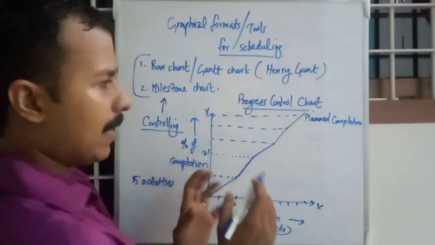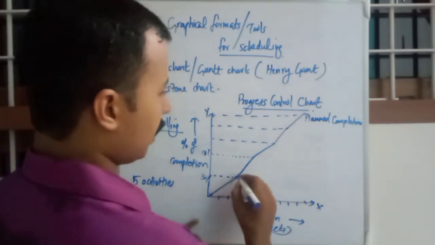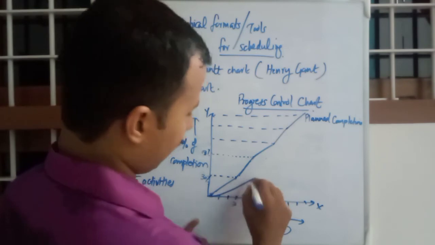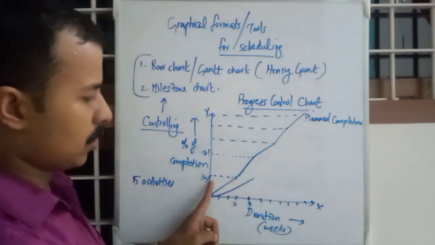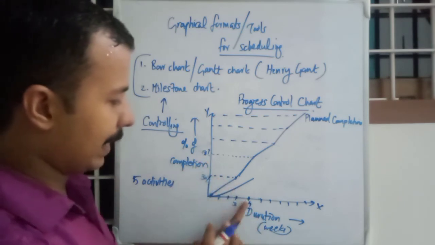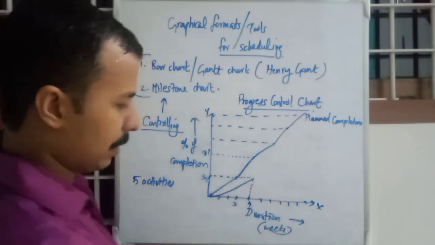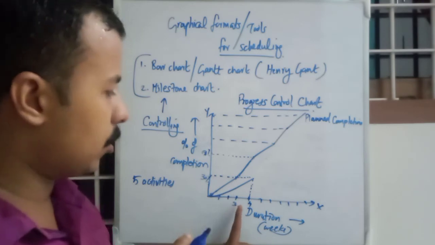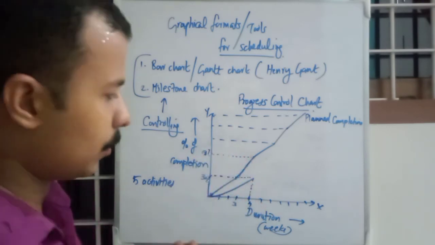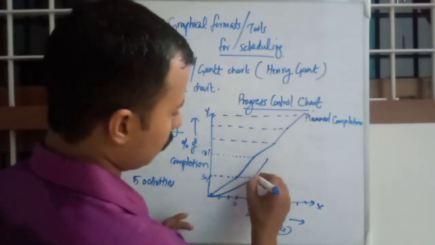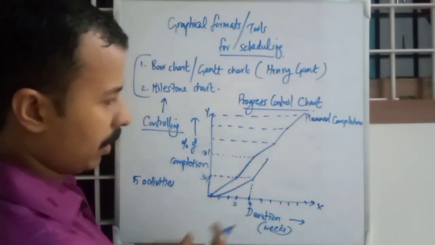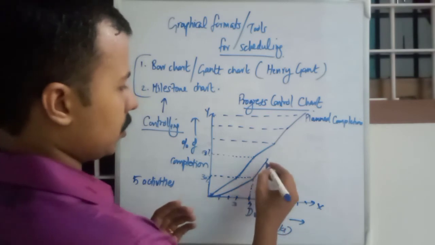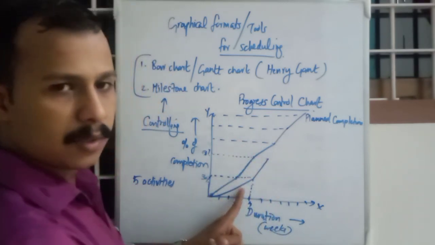Okay, so as the work proceeds, we will draw another line with respect to this planned completion line to control. After completion of the first activity, we will draw another line like this. That is, 30% of the process was complete by taking up 4 weeks. So according to plan, activity 1 should have taken only 3 weeks, but it took 4 weeks. So it delayed 1 week. And after completion of the second one, this is actually a similar slope to planned completion, that means it is going according to plan. It is just going as planned. The lag is because of lagging of the first activity.